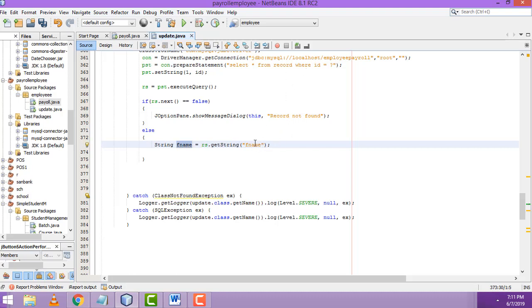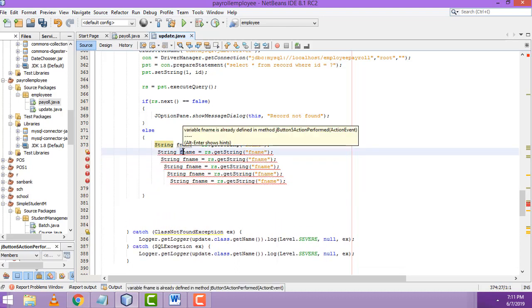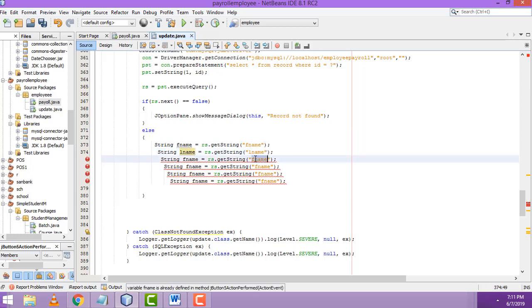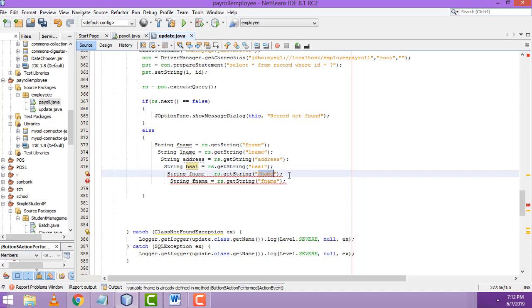If the record is found, the relevant records will be coming here. It's set into this variable, right? The same thing, we have to copy this one and paste it here, right? This one should be lname. Here also last name. Third one should be gender. So third one you have to write as address. Here also, Ctrl C to copy, Ctrl V to paste, address. This one we have to write as bcell. Ctrl C to copy, Ctrl V to paste here. After that you have to write gender. Right. Here you have to write gender.